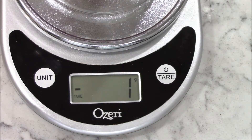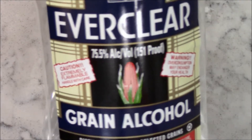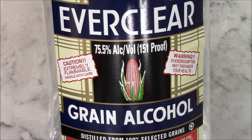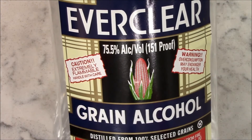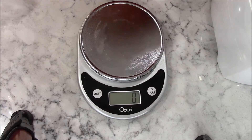Other ingredients you need is some kind of alcohol. I've gotten some Everclear pure grain alcohol — this is the 151 proof. In some states you can buy the 190 proof. On the website he has different mixtures depending on the quality of the alcohol. You'll also need distilled water.